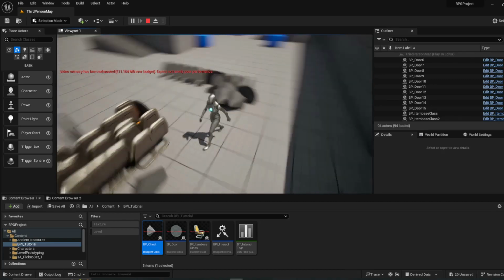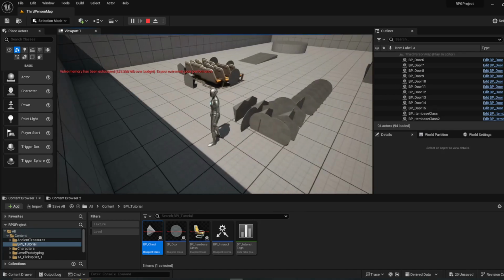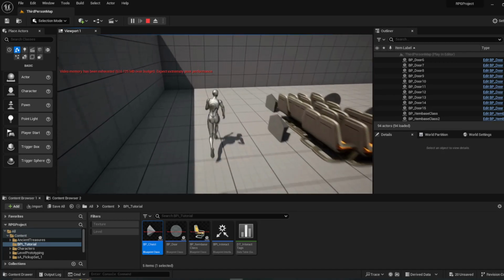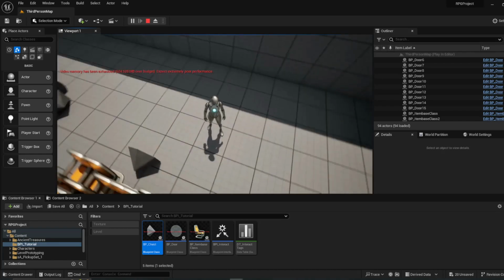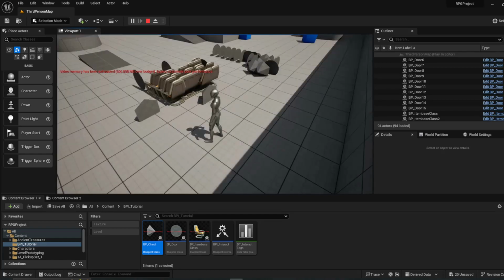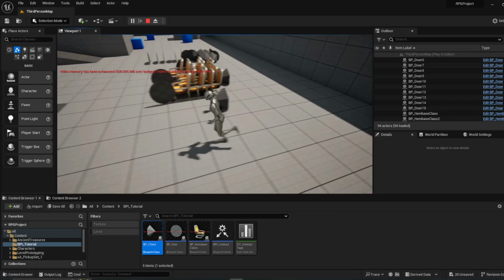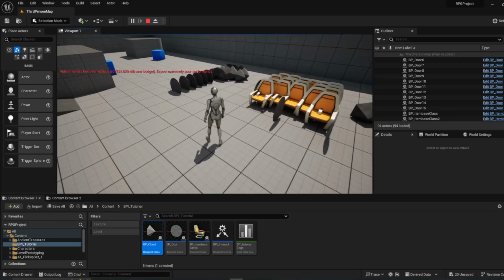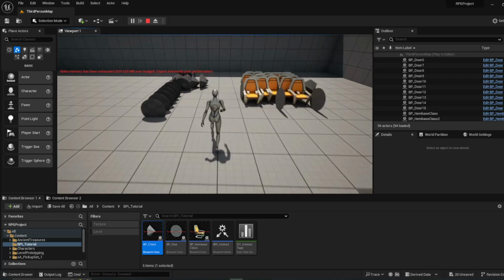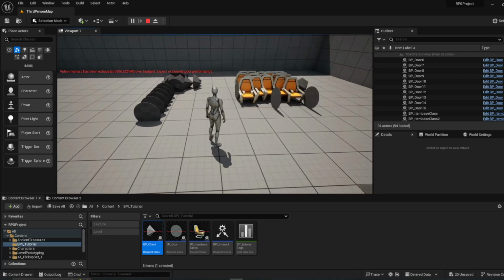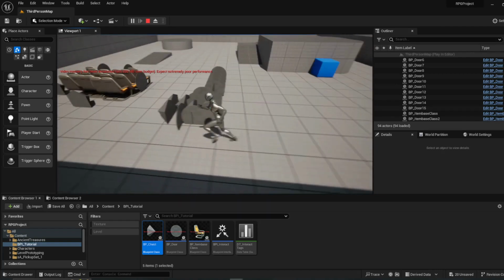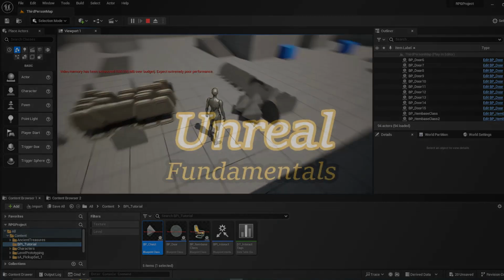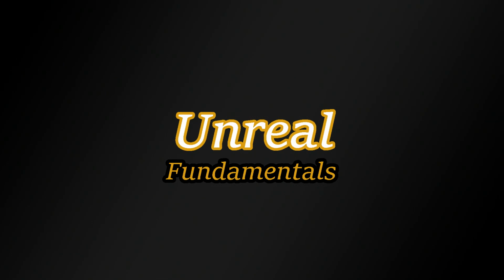Now, another thing is obviously we're gonna want it to mostly interact with stuff that's in front of you. If something is like slightly behind you and something else is in front of you, we don't want to interact with that. We want to interact with this. So I'll probably also change the sphere over to a type of line trace so we can adjust that a little bit better. And so we can actually see the circle and really get an idea for what we're going to be grabbing. Alright, I think that's all we're going to touch on today.